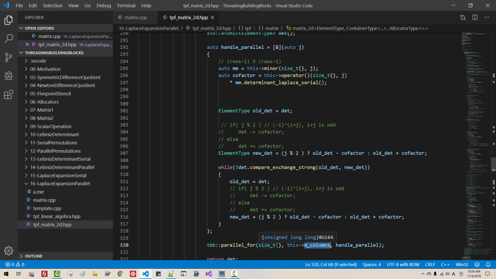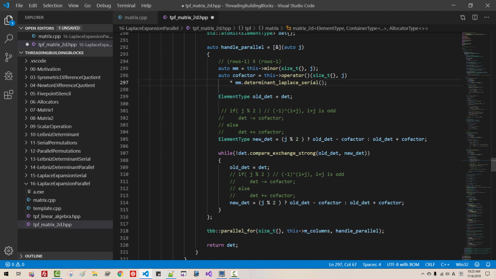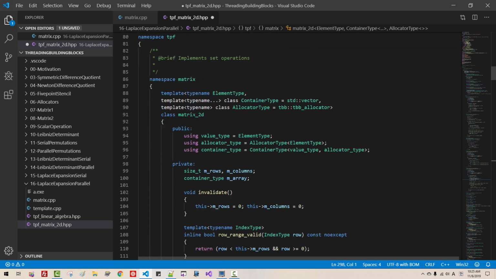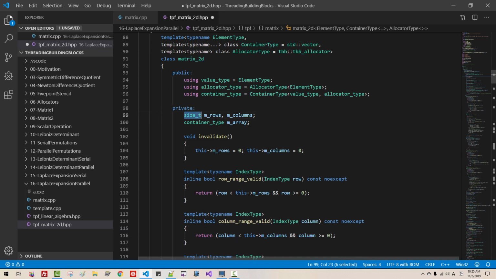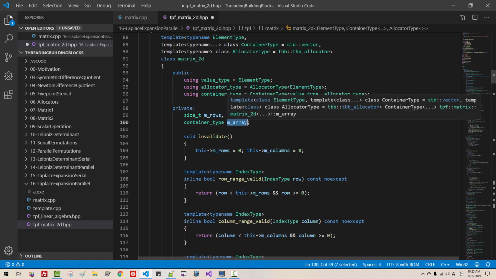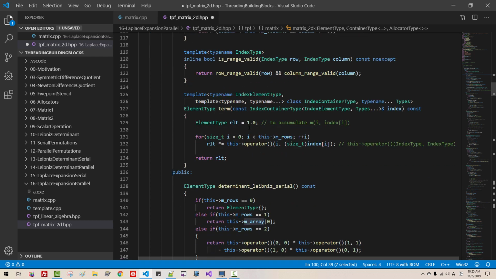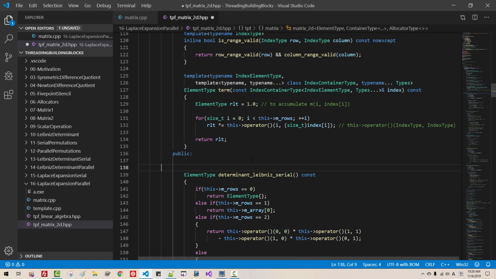Before I introduce blocked range, I will make a member function. I will remove some space like this. Now scroll up. In class matrix, there are 3 member data fields, 2 instances of size_t, m rows, n columns, and this is array. If you want to create a thread-safe container class, you never release or leak data member field. But I will leak data member field in public section like this.